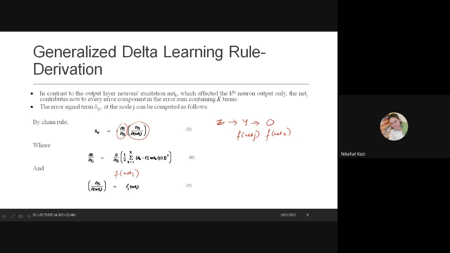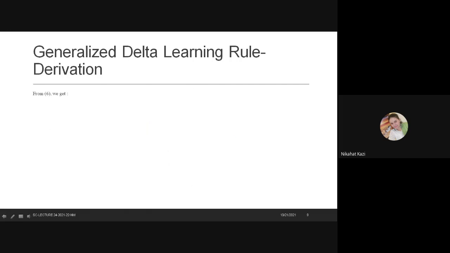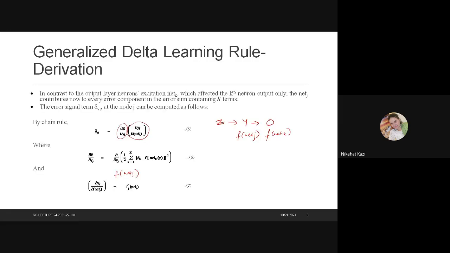Now after this, we'll try to simplify it further. Let us take the summation outside from that equation and find the derivative of that term. What we're going to do is take the summation outside, find the derivative of this, apply dou by dou yj over this particular equation. So this is 2 times d minus o, right? Derivative of this with respect to y: 2 times d minus o. So this 2 and that 2 get cancelled, times f dash times dou by dou yj of this particular f of net.